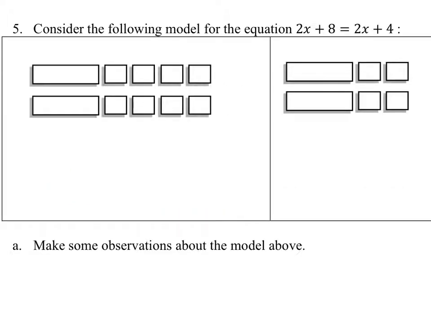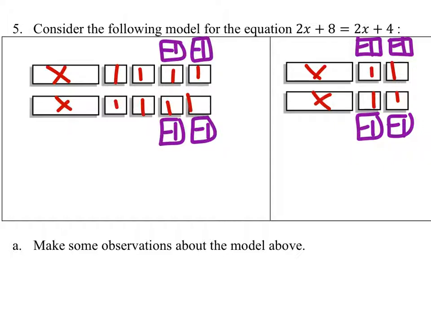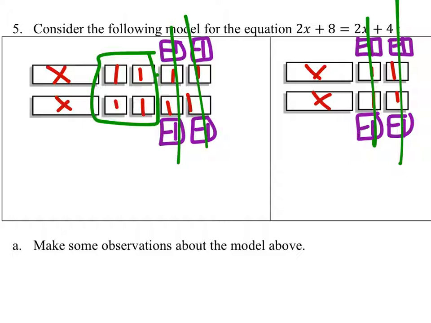Alright, let's get rid of those ones, because these are x's and these are ones. And they're all positive, which is extremely convenient. And then we got these two x's right there. Let's get rid of the ones. So up in here, I can see if I get rid of these four, that will be all of them up in here. But if I do it to one side, I got to do it to the other side as well. So these four cancel out, and then these four cancel out. So I am left with these four. But let's look what happens when we get rid of the x's now.